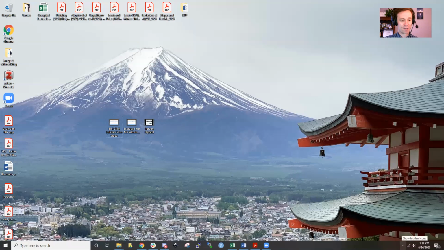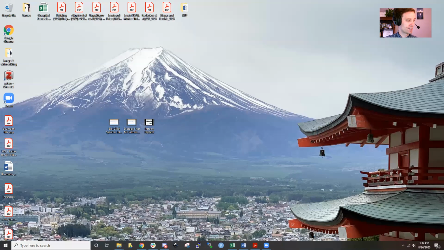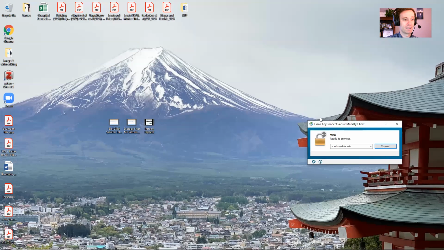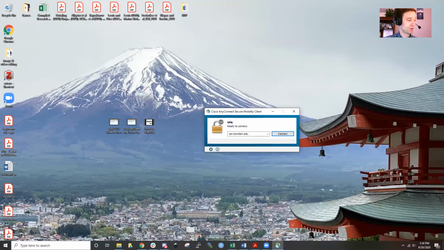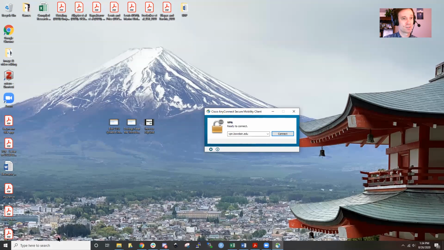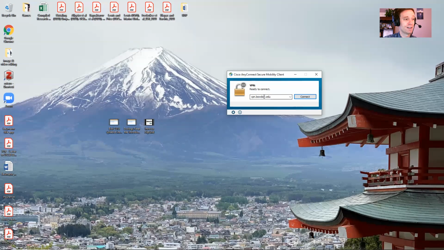I'm going to go down to my bottom right bar, show hidden icons, and there's my Cisco AnyConnect, and then that pops up. Another option is I can go here and type Cisco AnyConnect Secure Mobility Client. If you're on a Mac, you can go to your Finder and find this little symbol for Cisco AnyConnect, or you can type and search in Finder for Cisco AnyConnect. And then it's going to pop out this little guy here, and since I downloaded it from Bowdoin's website, it's already going to be trying to connect me as a VPN to bowdoin.edu.